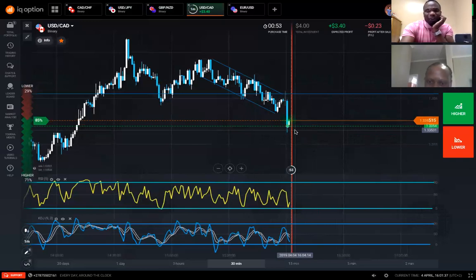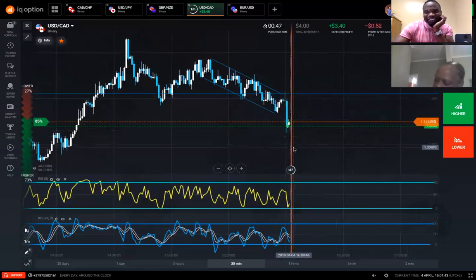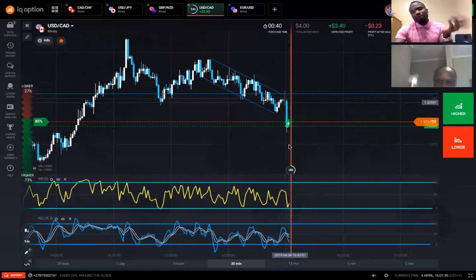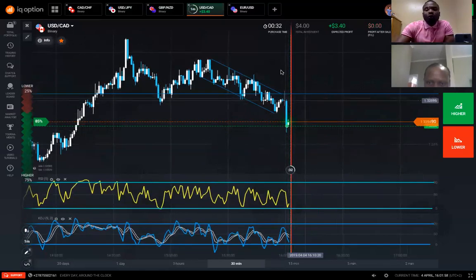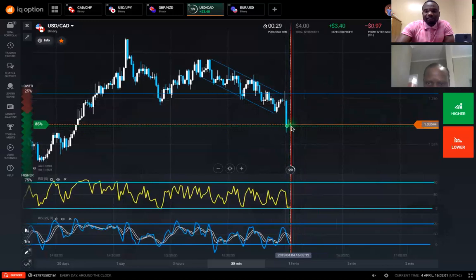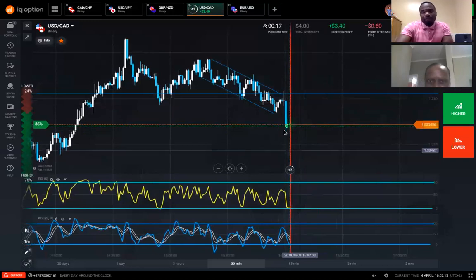But now that's why I don't like 2 minute candles sometimes, because the next candle might actually come down like that. If this doesn't pull up to this level, I was hoping they'll pull back to this level here. So those are some of the things that you will probably have to watch. But let's see how they close this one. So we're going to have the next candle here at 30 minutes. They're going to probably come down, because it didn't actually go. If they don't have momentum, they will keep here, but they might actually come down. But your 1 minute, you could have easily won this one here.